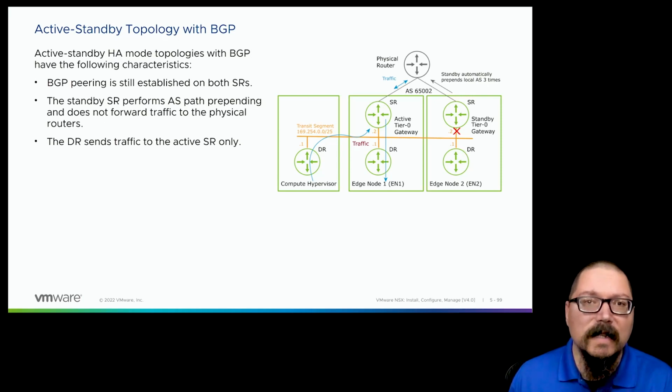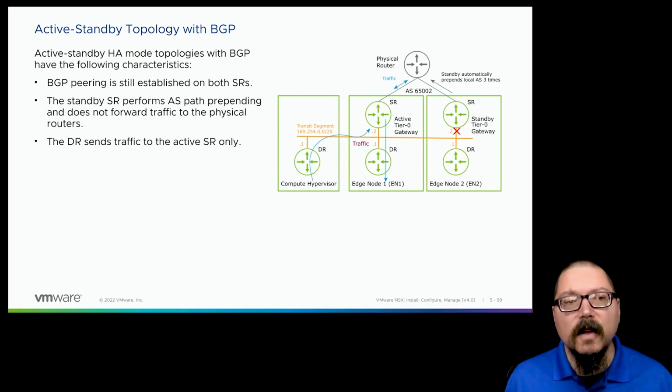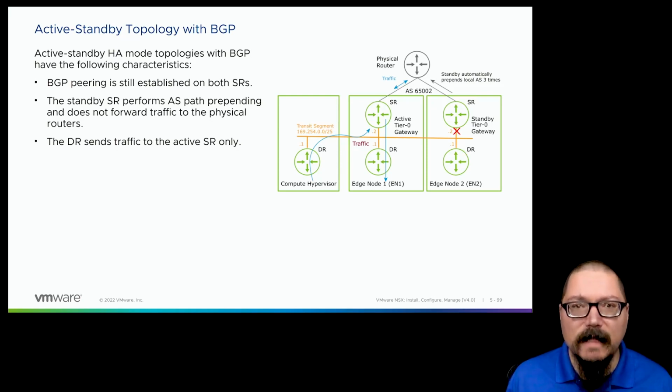They're not going to be installed in the upstream routing table, even though they're going to be available just in case. So we're going to set that. That means that traffic's only going to come into the active service router. And so even though both uplinks and both BGP peers are active, we're still only going to use the one of them, the one active. We're going to avoid the standby.